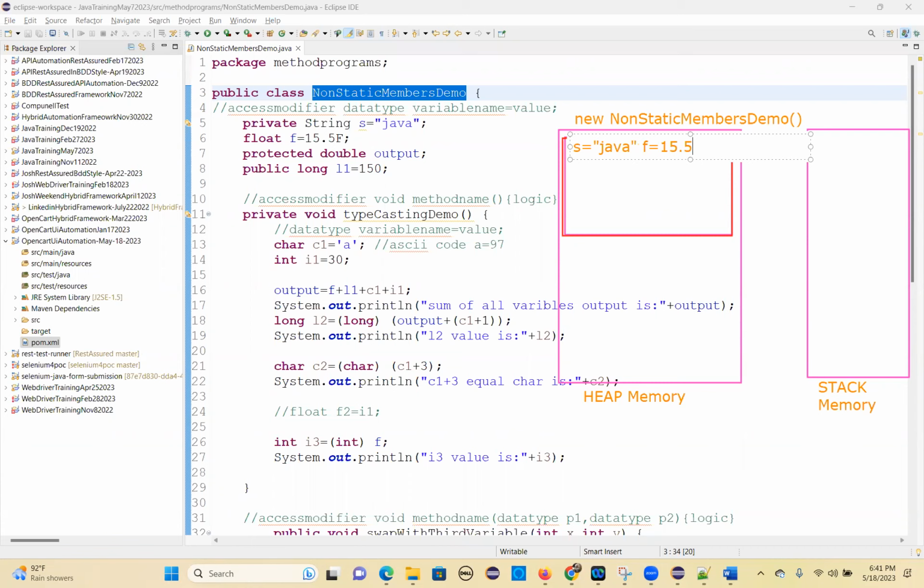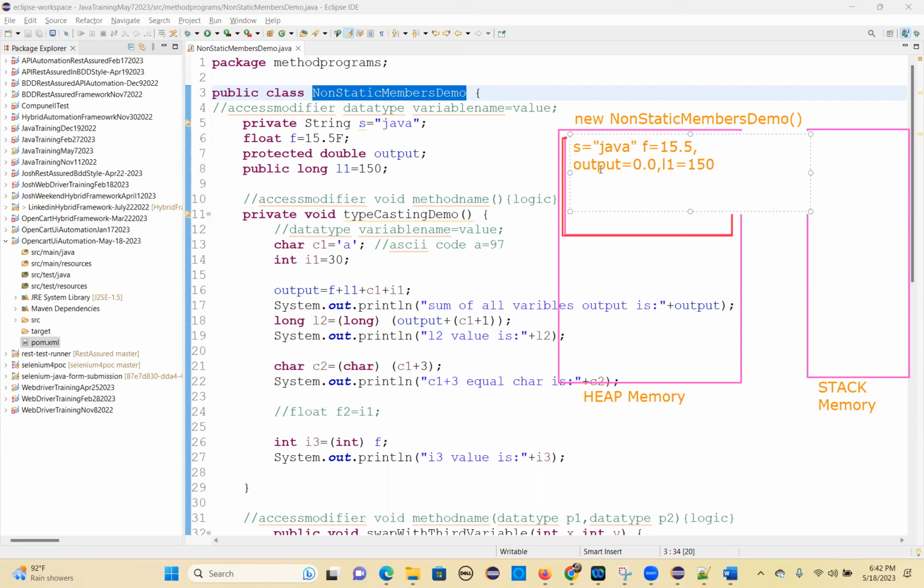Next, the output variable: we didn't give any value, so the default value 0.0 will be assigned. L1 equal to 150; these are the values you will get.